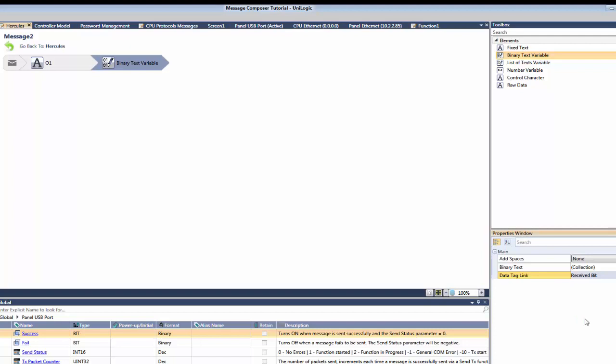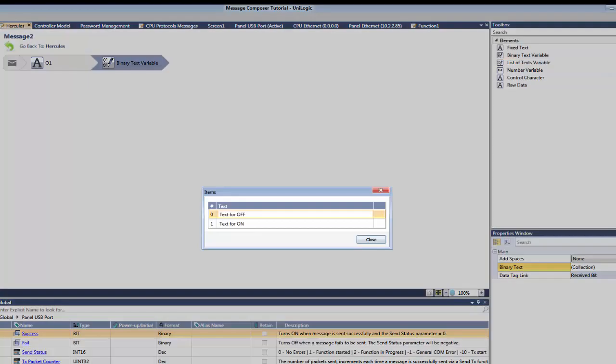This will also be linked to a bit that has been previously created for this purpose. Then, text can be defined for the on-off states of this bit. When each message is received, the text will define how this specific bit tag operates. So when it receives the static text off, the bit status will change to off, and when it receives on, it will turn on.